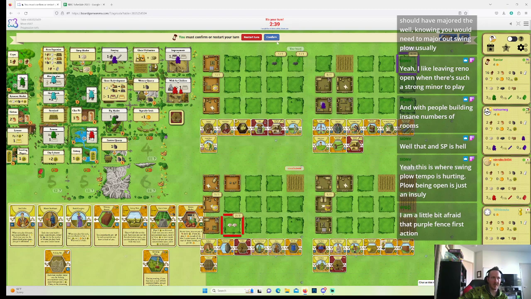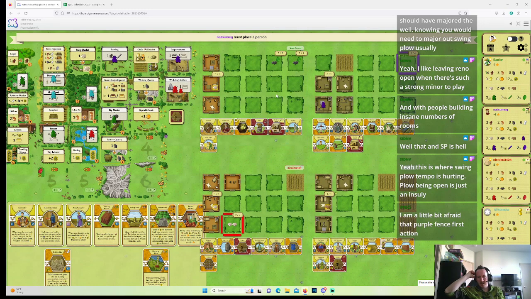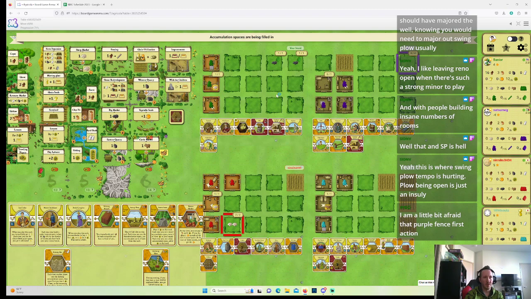Plow being open is an insult. Yeah, compared to where we could or should be. You're not wrong. You're a little bit afraid that purple's gonna fence first action. I agree. That's why I've said I'm fencing first action. I'm not starting with the swing plow as much as I want to. I really want to just SP swing plow, but I literally am gonna open fences here because getting fence blocked is really bad. And I just don't want to fight them anymore.